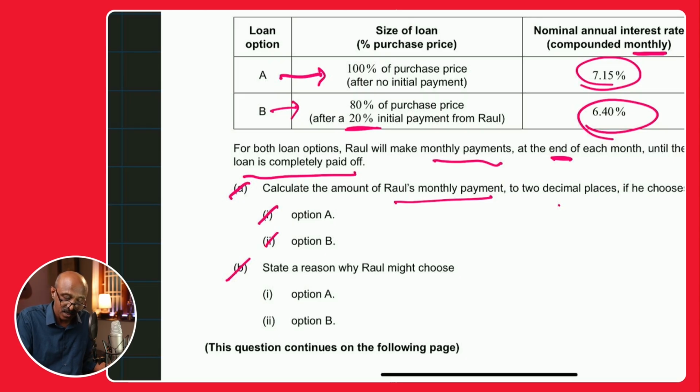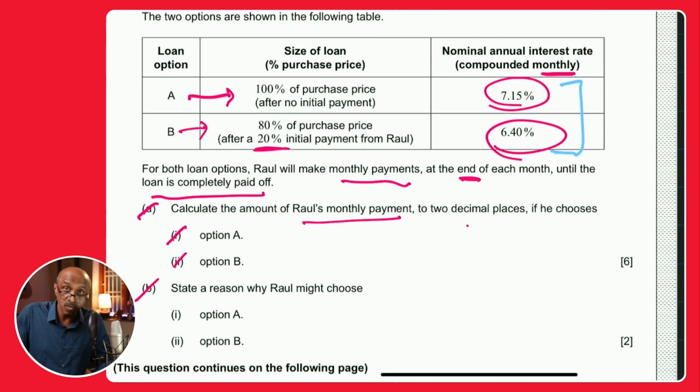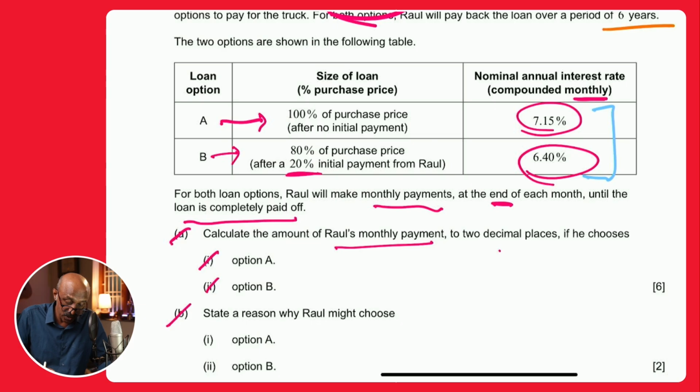Why are they asking this question? Why would you end up paying? Because people who take a loan, or people who advise about loans, will say you will end up paying so much at the end, and that's a wise call. So if you come to the stage when you're taking a loan, it's also important to ask the question, how much am I going to end up paying at the end of those 6 years? You're taking a loan of $42,695 US. At the end of 6 years, how much are you going to pay, and that depends on the percentage. So it's a very important question to ask.